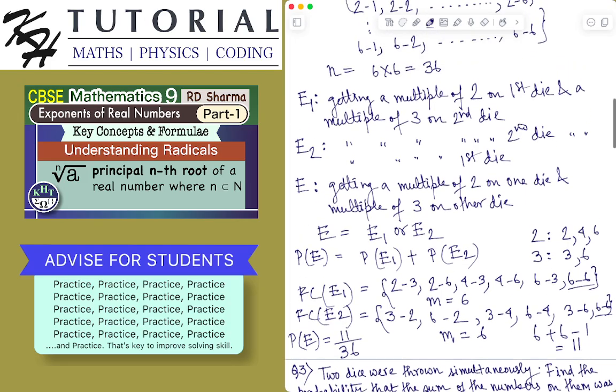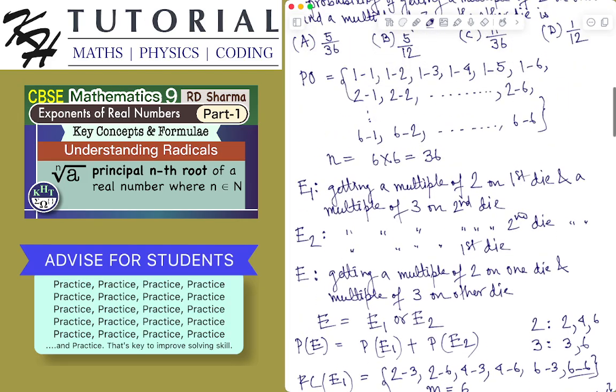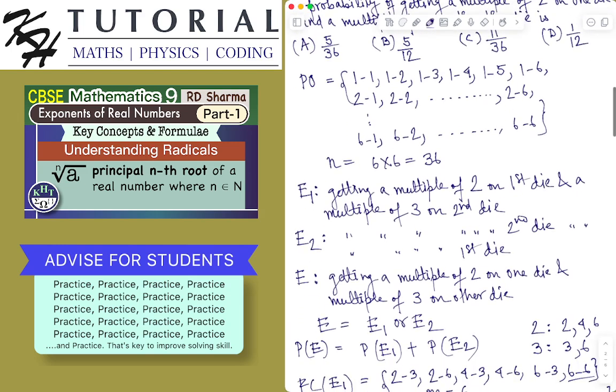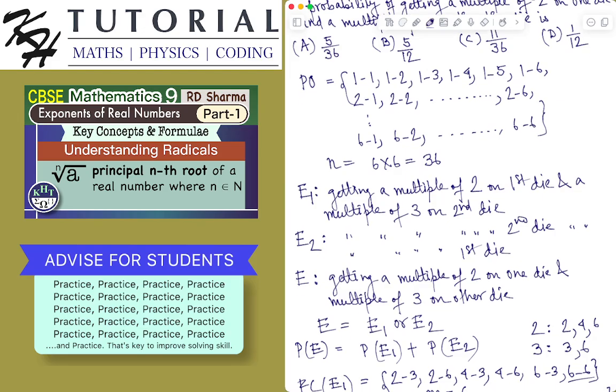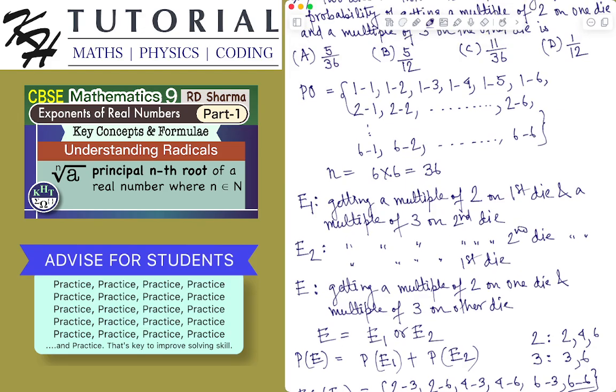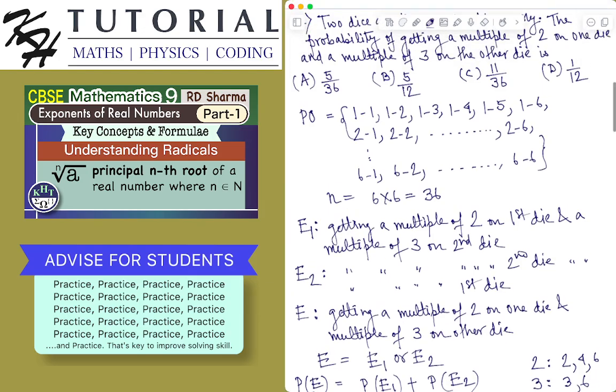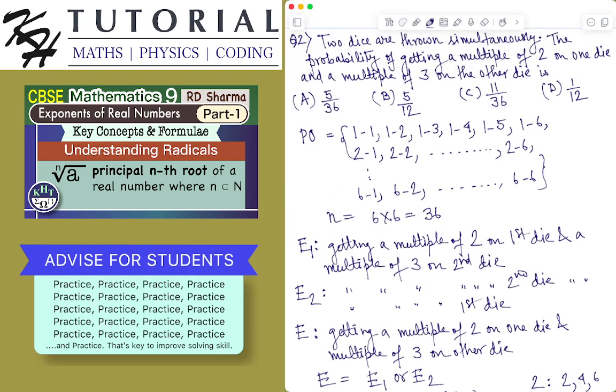It was a little tricky, but let me once again discuss how I solved the problem. I first listed down all the possible outcomes of the experiment. Obviously, there are 36 possible outcomes: (1, 1), (1, 2), (1, 3), (1, 4), (1, 5), (1, 6), like these (2, 1), (2, 2) up to (2, 6), and then (6, 1), (6, 2) up to (6, 6). There are 36 possible outcomes when 2 dice are thrown at the same time.